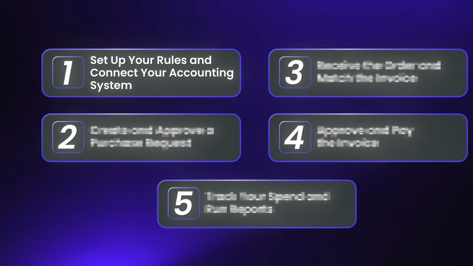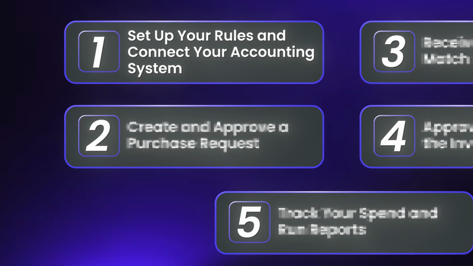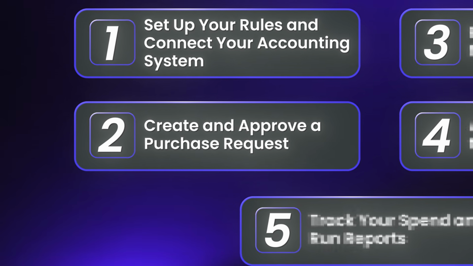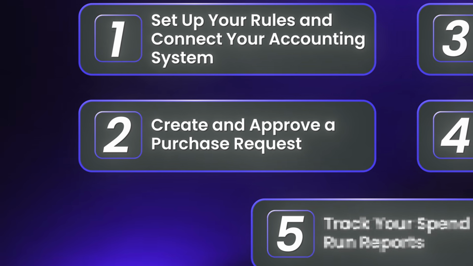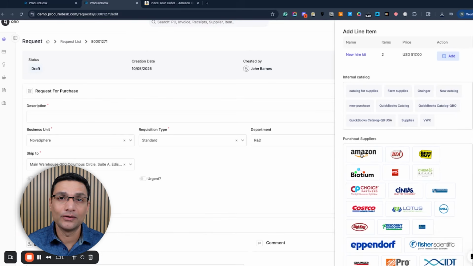Now, let's talk about step number 2. We have the setup completed. What's the employee experience when it comes to creating a purchase request, approval of the request, and issuing a purchase order? As far as creating a purchase request, there are multiple ways your employees can put in a request. If they have already received a quote from the vendor, they can simply upload it here. The system automatically reads that. There's AI built into the process to read the codes and create a purchase request from that. You can also simply go to punch outs.